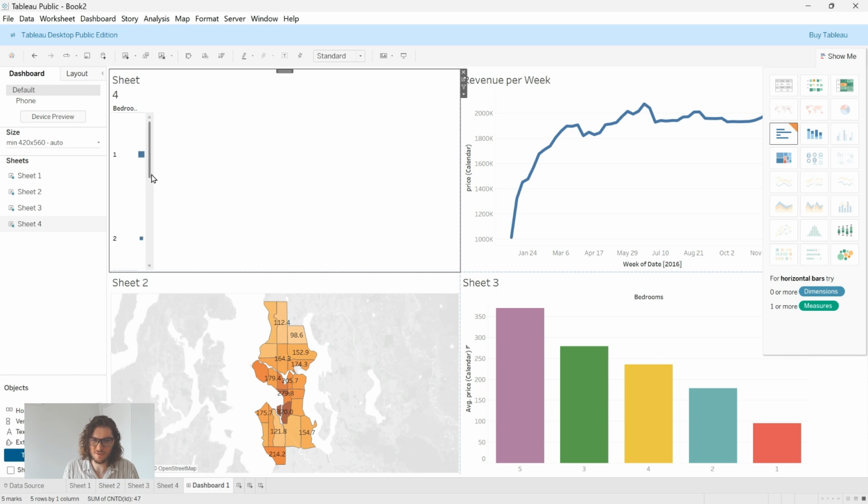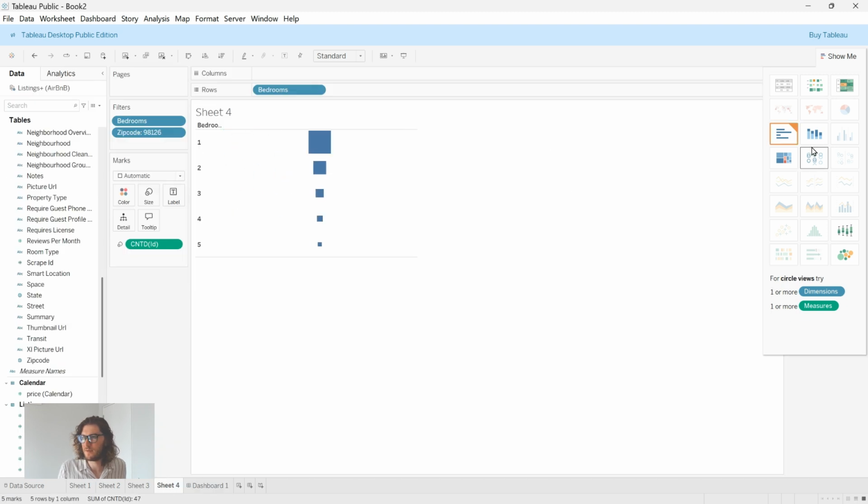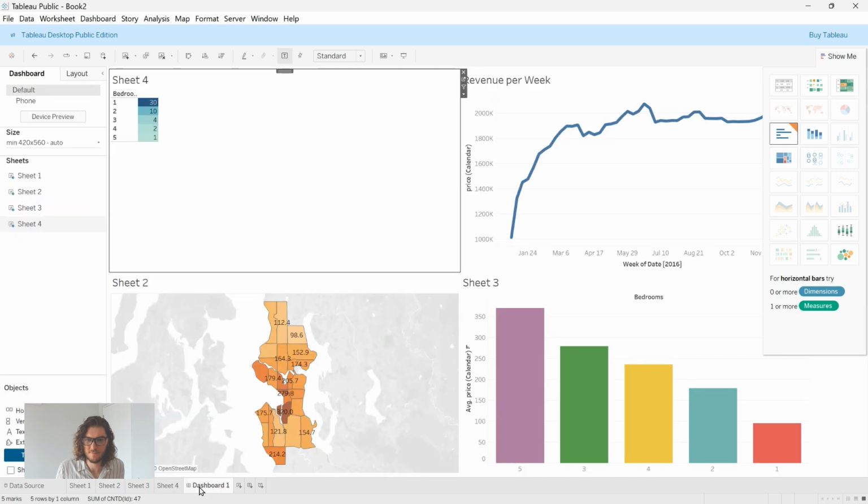This one's giving you just a visual representation. If I can grab it. And maybe the numbers are better. Yeah, probably the numbers are better. There we go. Let's do that.